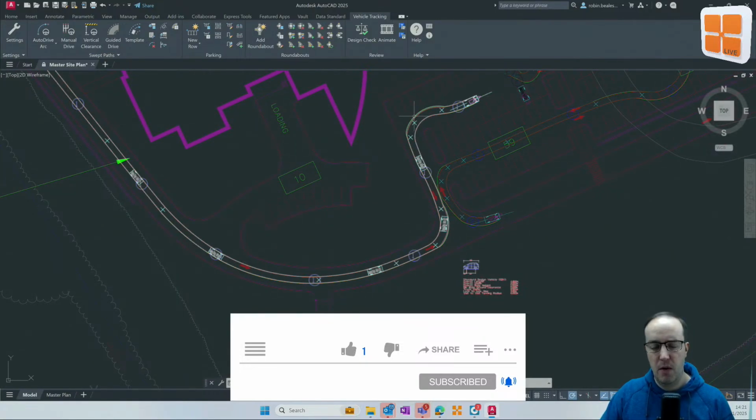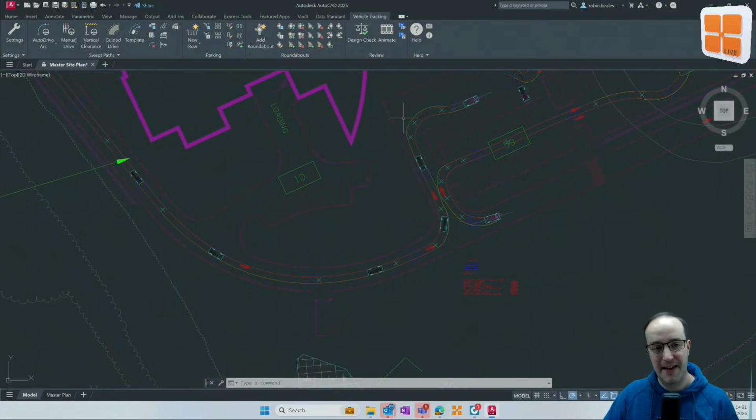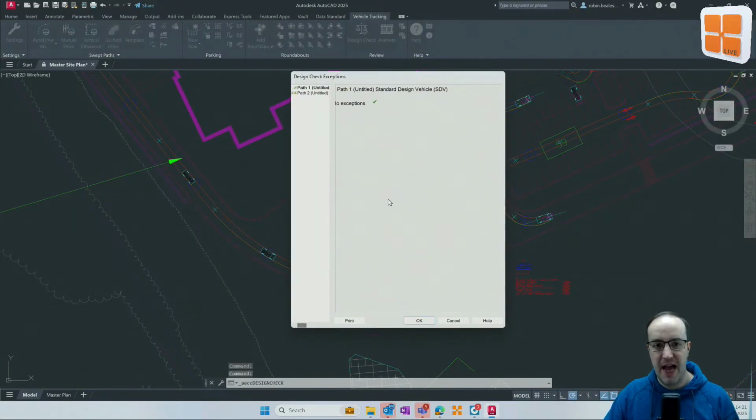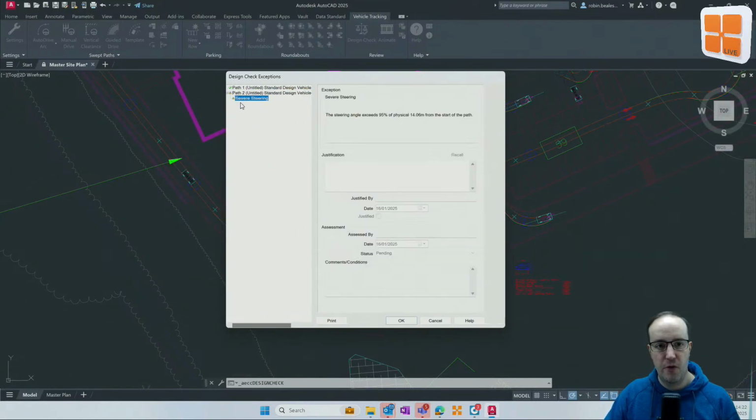What's also really cool, although it's only 2D in this drawing that I've got here, so it's not that exciting, is I can animate what I've got, and I can also do a design check. So if you choose design check, it will look at your paths and it will give you feedback based on the path that you've drawn.